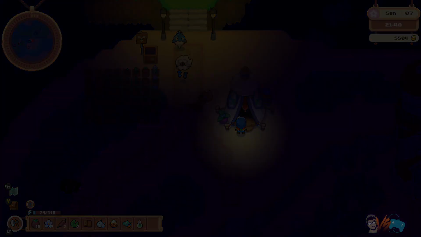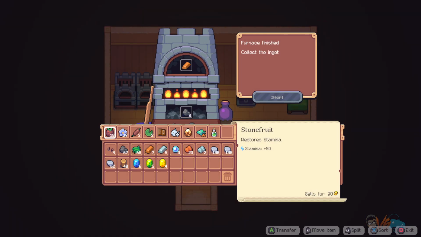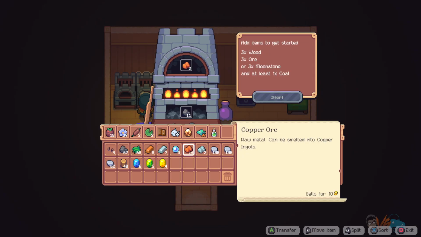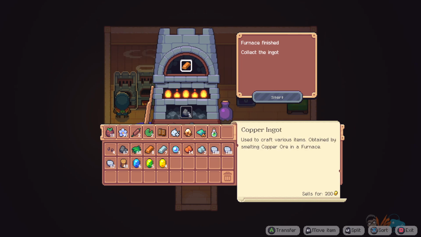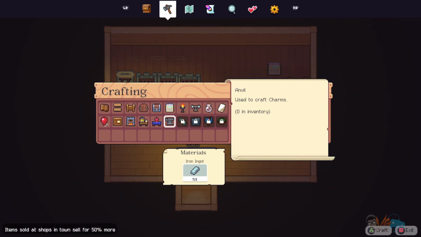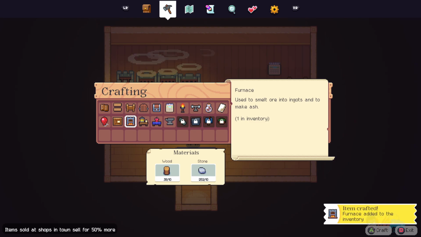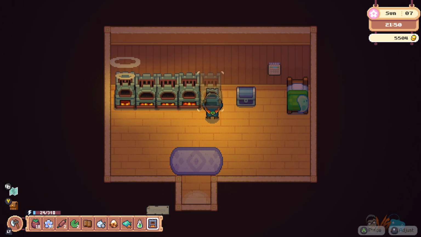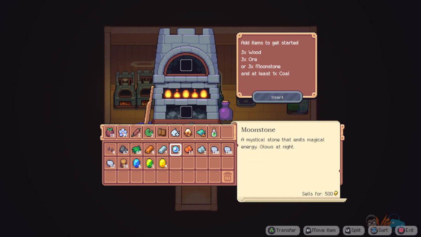Alright, we're back. No, I still have a lot of copper. Not a lot of copper still. Okay. Oh, look how much stone I have. Alright, let's do one more furnace. I can build that too. Furnace added to the inventory. There you go. And then, I guess just a crap ton again.